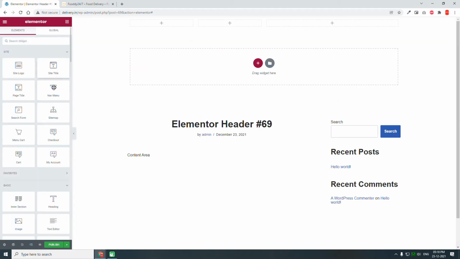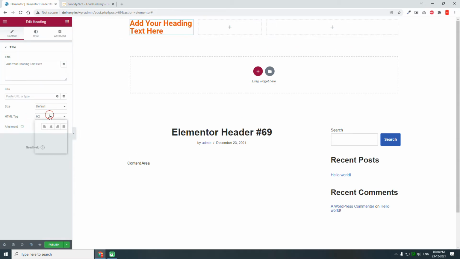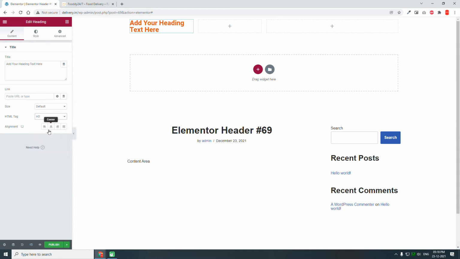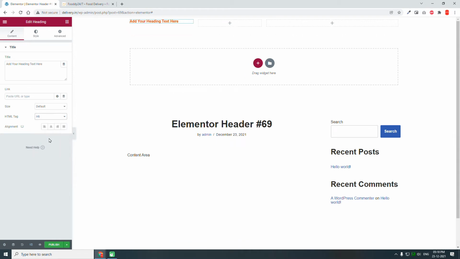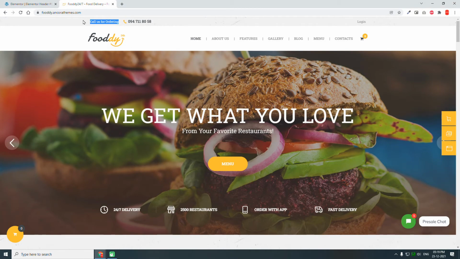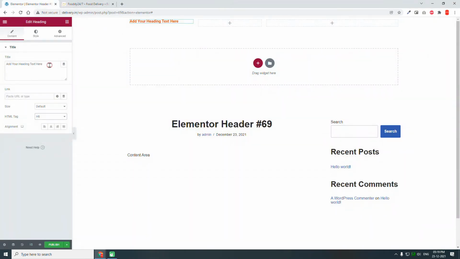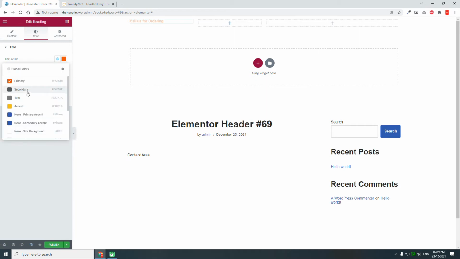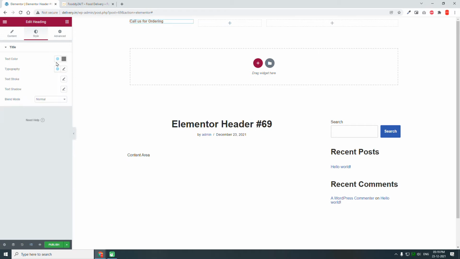And what about H3, H6? Colors for ordering, and color. Okay, and go to section setting.